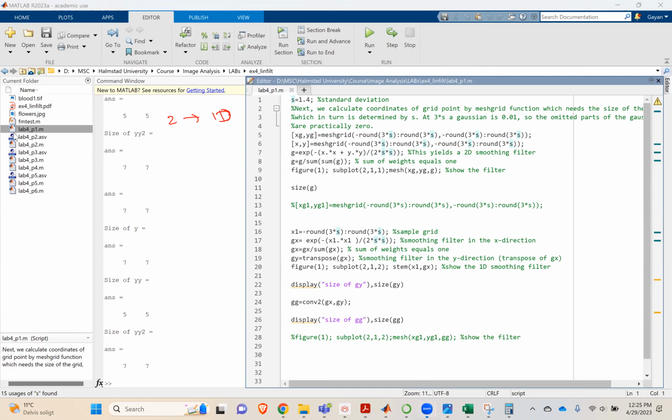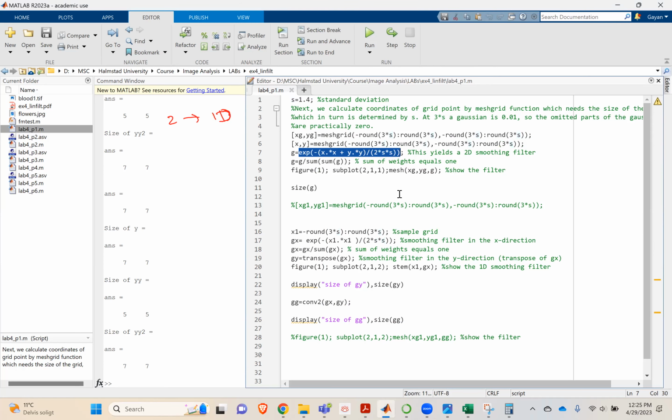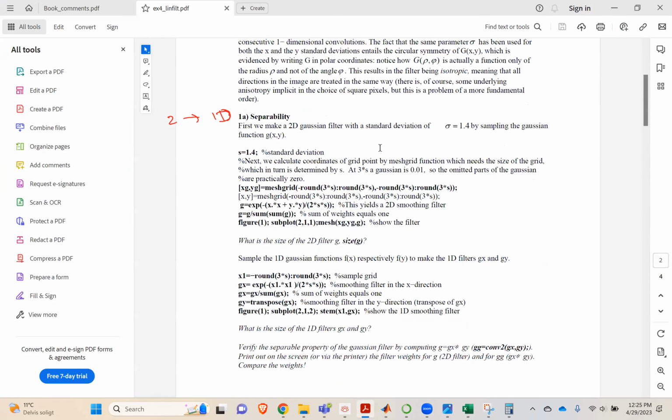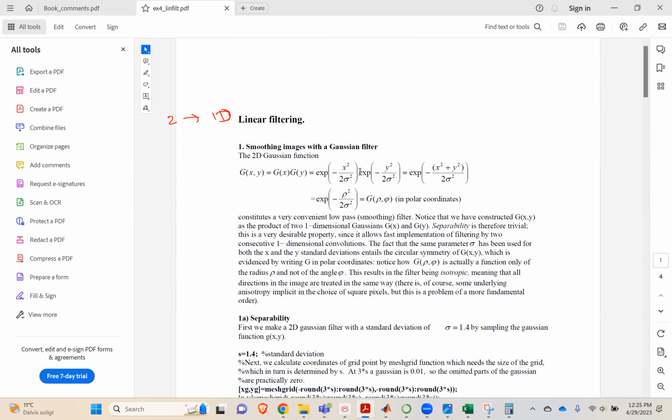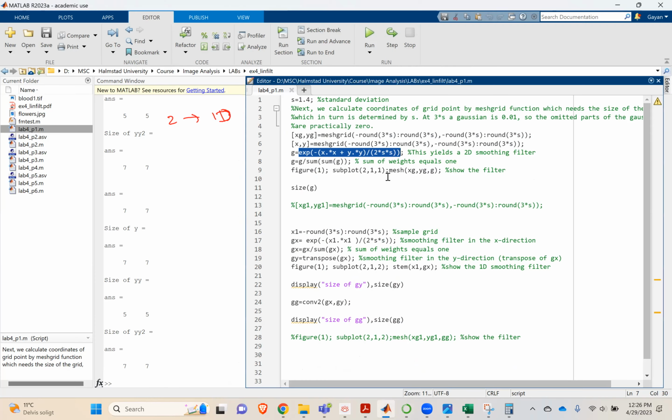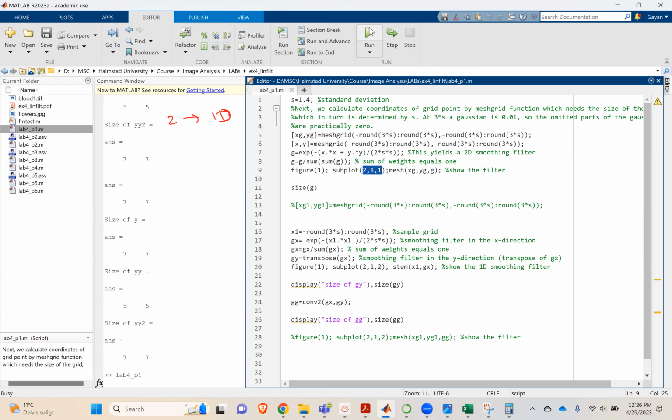Okay. In here, you can see he constructed the 2D filter in one shot, because based on the math we can do it. This is the exponential function, so these two terms get added to each other. So we can construct it in the last part in one shot. That is what he did. This is directly a 2D filter, and he just normalized it, and it's printed in here, 2.21. That's the first one.